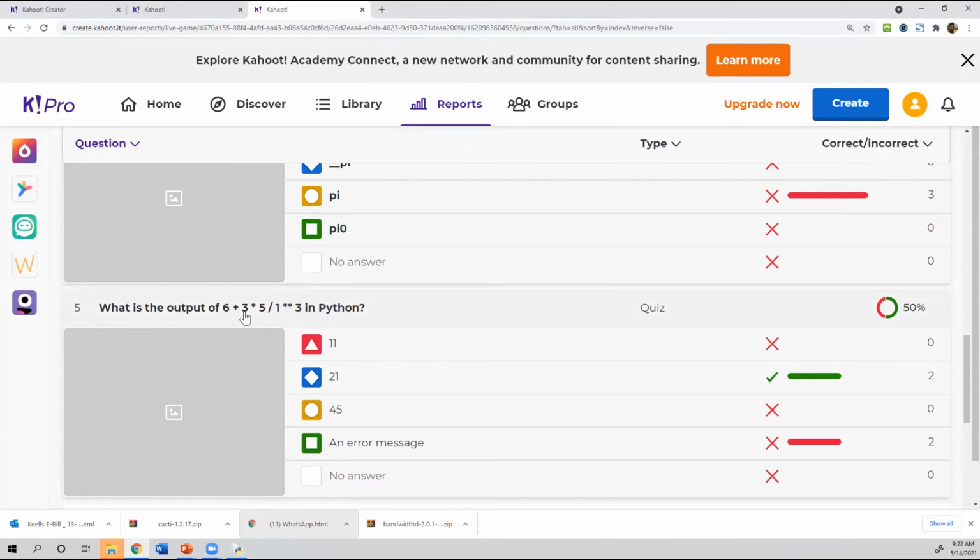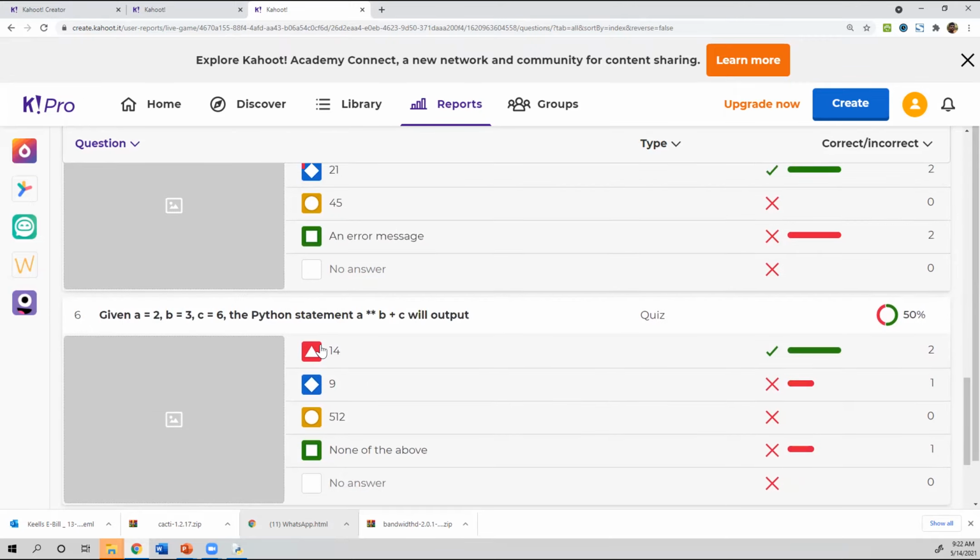Then you have multiplication and division, which have the same priority, so it could go either way. That means this is 15 divided by 1, so 15 plus 6, you will get 21.